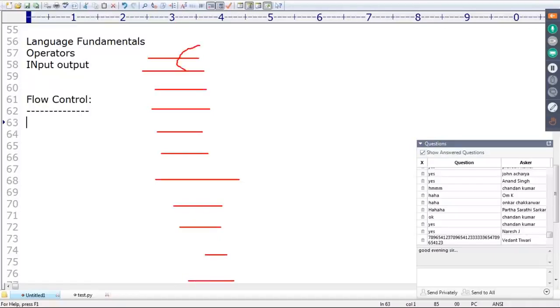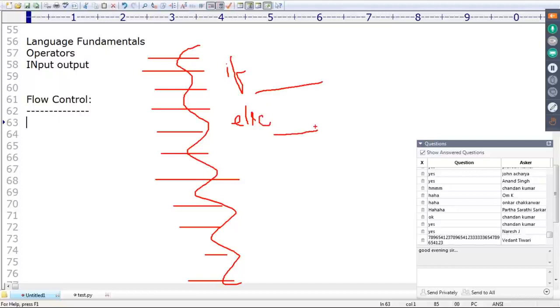In which order the statements execute is decided by flow control.